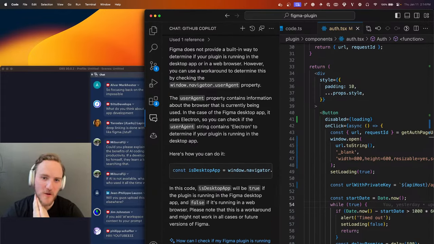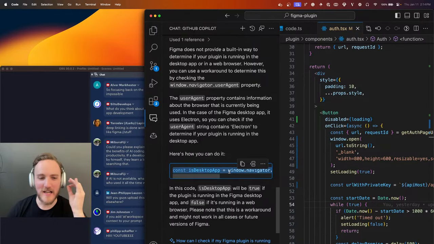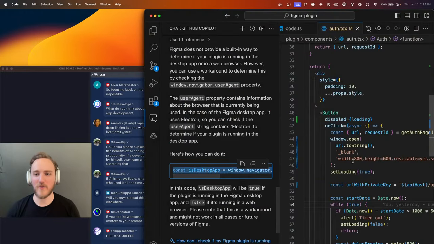However, you can work around it, determine that, ooh, the user's agent. There we go. Oh, it said there's no way, and then they said there's a way. Oh, I see. We're going to detect if we're running in Electron. That's a good idea. It is really cool when AI has good ideas, and especially because you don't have to bother anybody in their workday, and you can just do it.